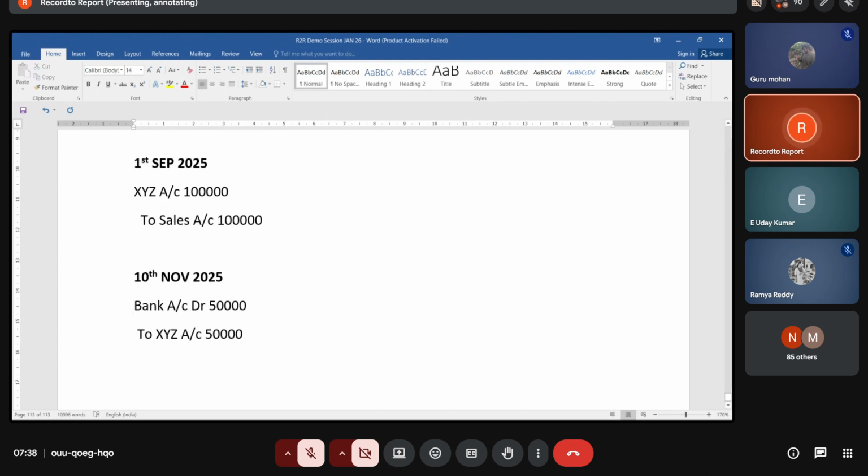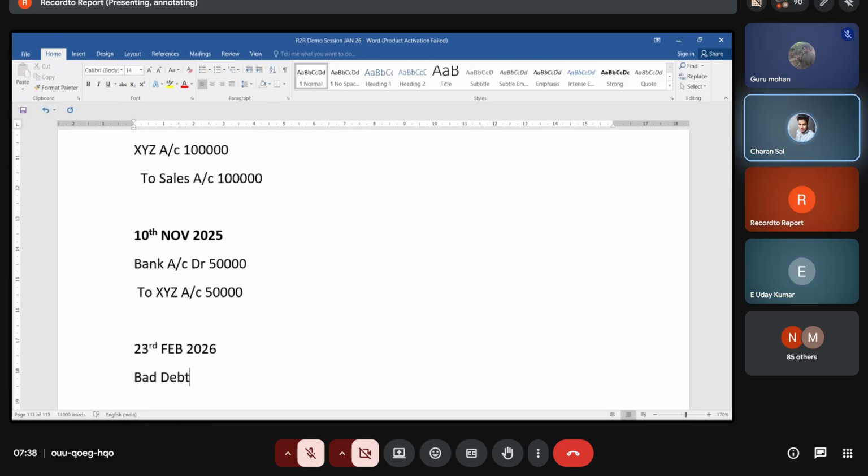So what is the total sales? What is the total profit here? 1 lakh. Okay. Out of that, what is the money we received? 50,000. This 50,000 is a loss. If it is a loss, and we assume we got a confirmation, what is the entry we need to record?